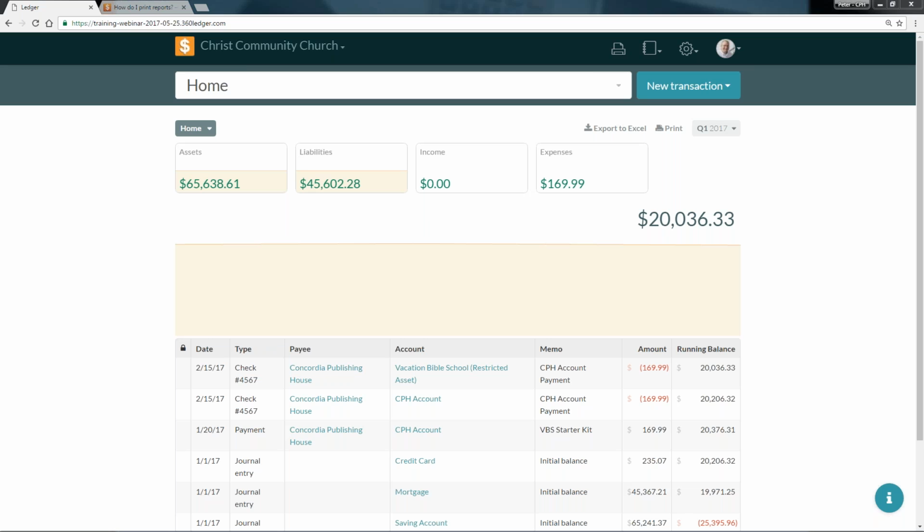Now, if you're using a different payroll software, you can still do those transactions here, that end result, where it will just allow you to track it based on that chart of accounts transaction that you need to do. We don't have payroll built in here because there's a lot of complexities, and that's better suited for payroll companies who can continue to monitor and maintain their software based on the changes in tax laws and other things, which is a bit outside our scope in terms of tracking your chart of accounts. We can put you in touch with a representative from Paychex so that you can actually speak with a representative who can give you the many options that they provide for churches, so you can find the best fit for you within Paychex.